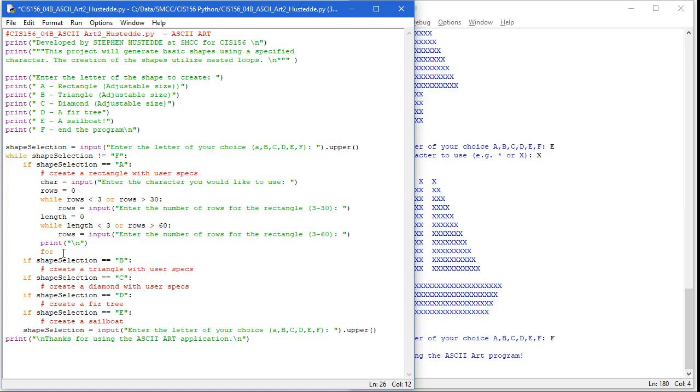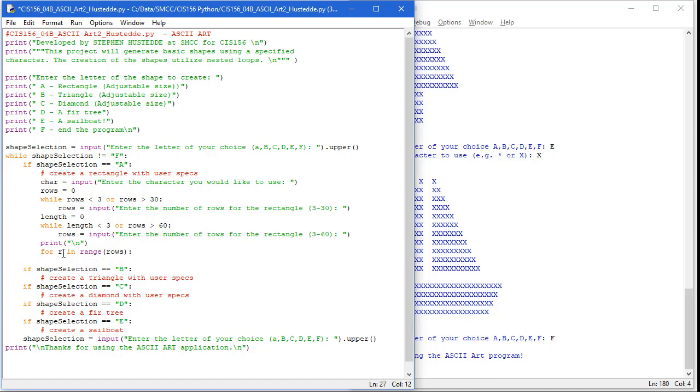We're going to use a loop. I'm going to use a variable of r in range. And the number of rows that I want is what they inputted, which is the number of rows. I'm going to start with 0. It's going to go to that number of rows, but it's exclusive. Need my colon. And so we're going to print one row at a time, but in each row we want to print the appropriate number of characters that they have chosen.